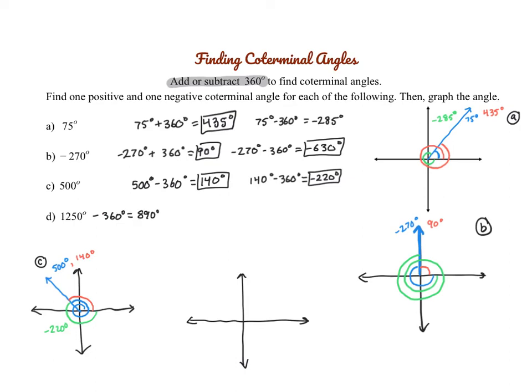So I still don't know where that would fall. So let's take off another rotation. Let's do minus 360, and we get 530. And that still is bigger than a full rotation, which is fine, but for us to graph it, let's take off another 360. And then we get 170 degrees. So that's easier for us to plot. We can plot that in quadrant 2.